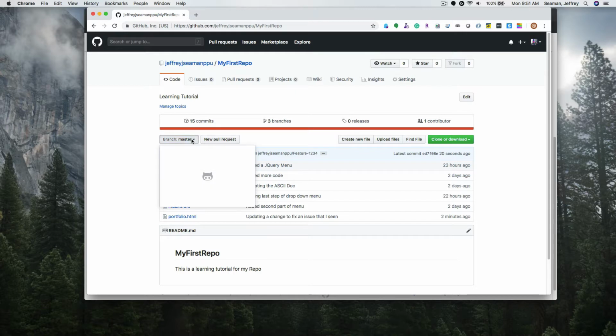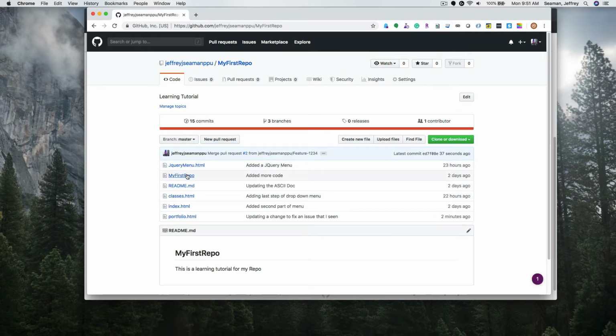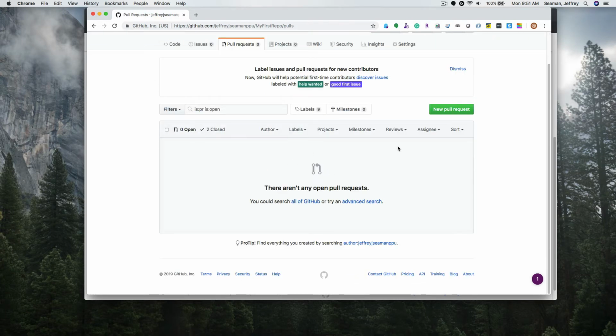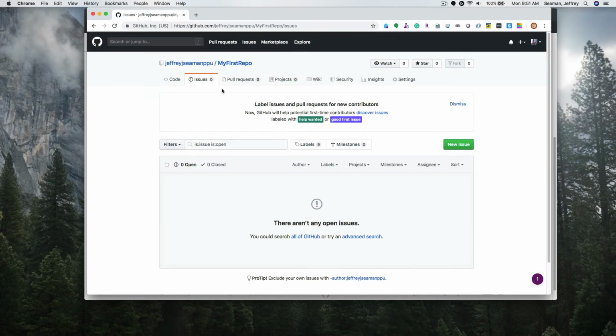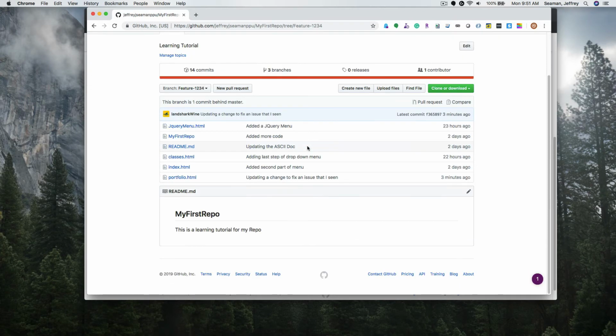Has it been merged into the right branch? It's showing here that, a second ago, it was merged into the master branch. So what we want to do is make sure that's true. There's your portfolio. It was merged appropriately. So what you can do is go back to your pull request. Oh, it's closed already, but you could have deleted that branch. We don't really need that branch, and we could delete it, no big deal. So for example, this feature branch, we could delete because now it's not even needed at this point, okay?